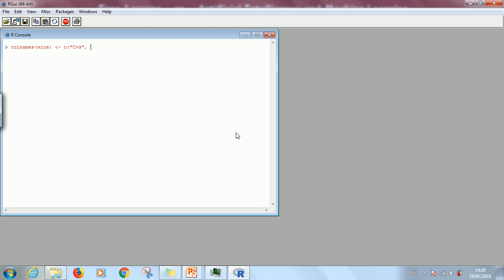and then the second one is, now we specify the features. The first is alcohol, followed by malic acid. Remember to put the quotes, malic acid. The next one is ash.